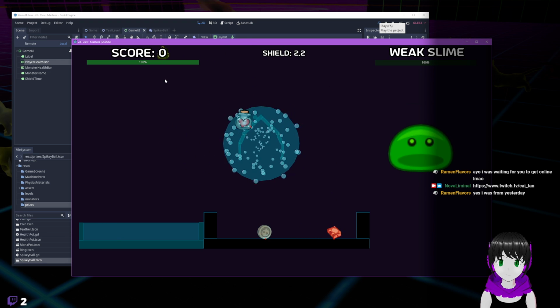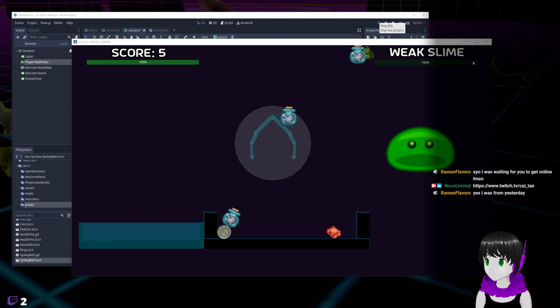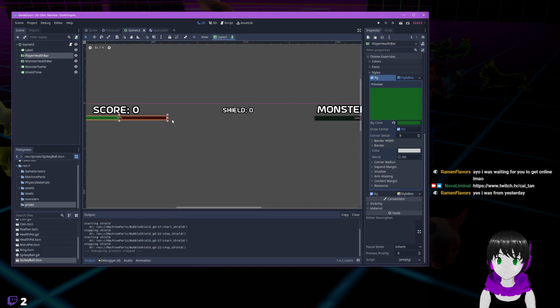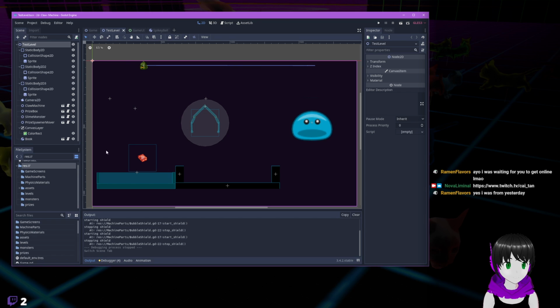Not bad. Not bad. That's looking okay. Alright, the next thing I think I wanted to work on today was making the claw smaller. Because right now it's way too big.